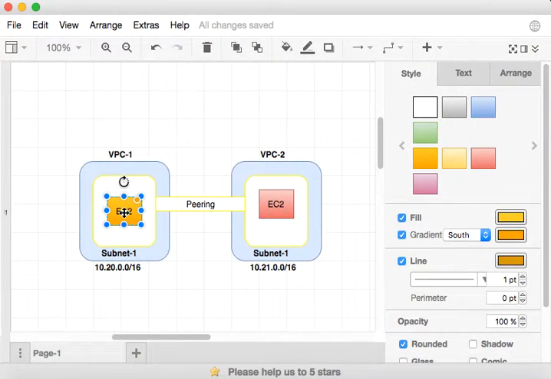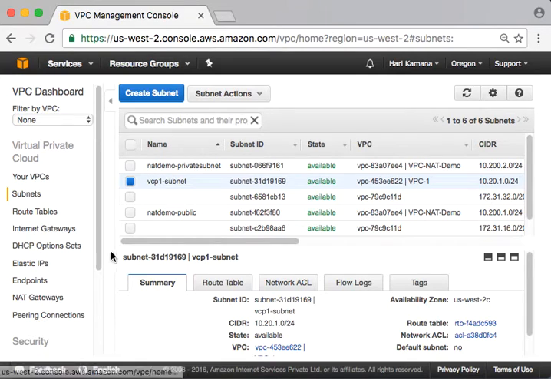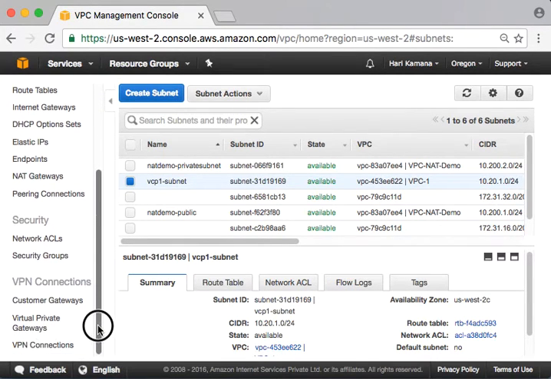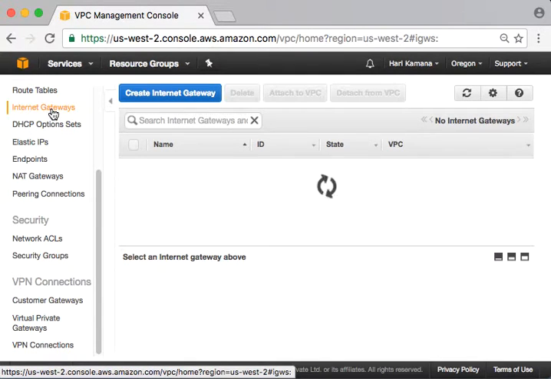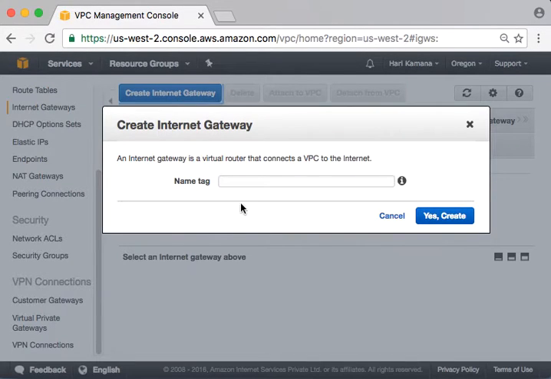What is next? We need EC2 and it should be in a public subnet. So we also need an internet gateway for that, right? So next one, let's create the internet gateway first. Okay, we have one internet gateway, but it is attached to something else. You can use it if you want, but anyways, I'm going with a new internet gateway.